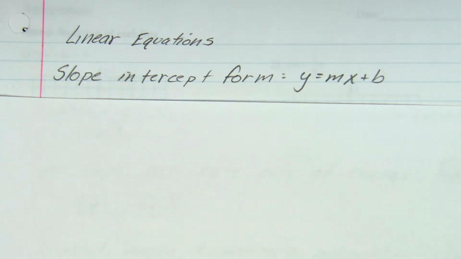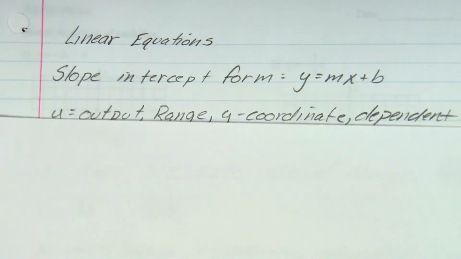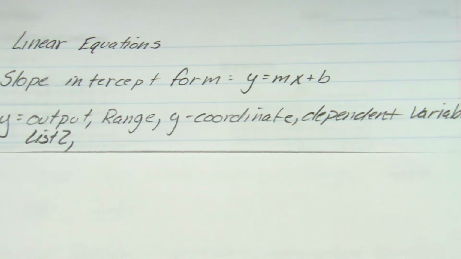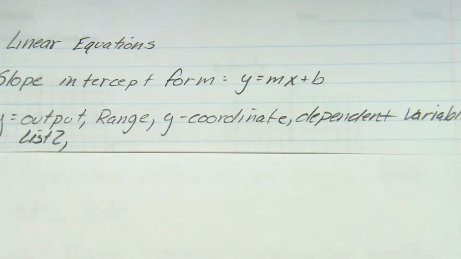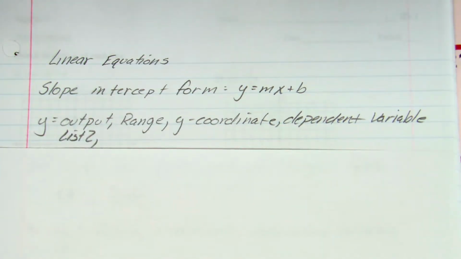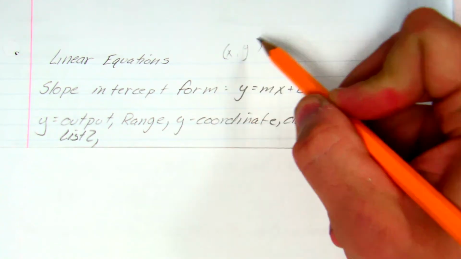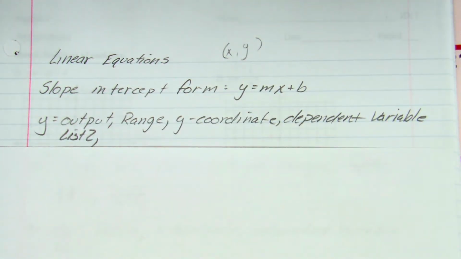Now, I'm going to throw a lot of vocabulary at you, and yes, you are responsible for knowing this. These are all different meanings of the variable y in this equation that you could come across if you're taking a Keystone test or an SAT or an ACT or whatever. These are things you just need to know. Your y is what they call your output. It's also your range. It can also be the y-coordinate. So if you're dealing with a set of ordered pairs, remember in ordered pairs, the x comes before the y. That's what I'm talking about as far as the y-coordinate.